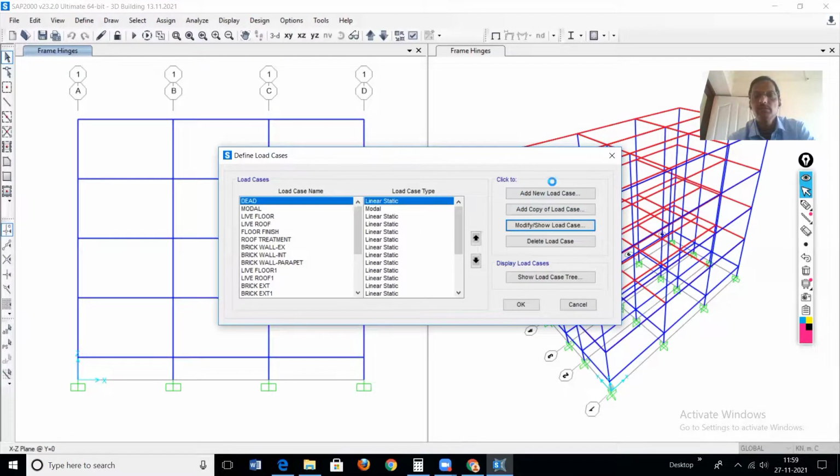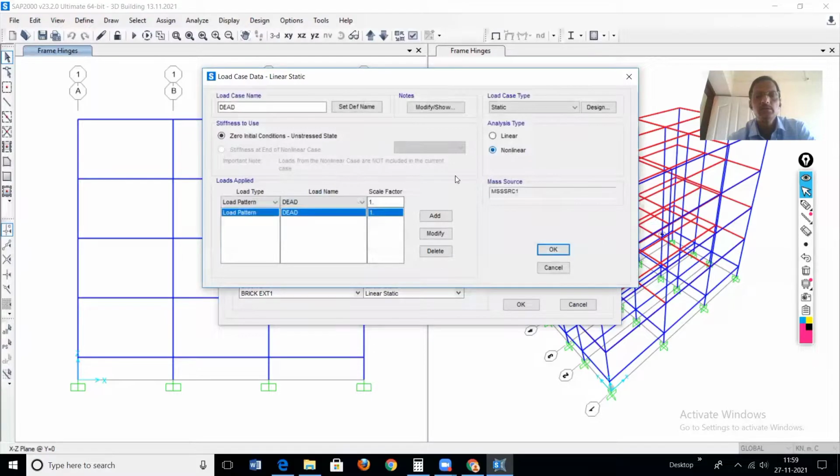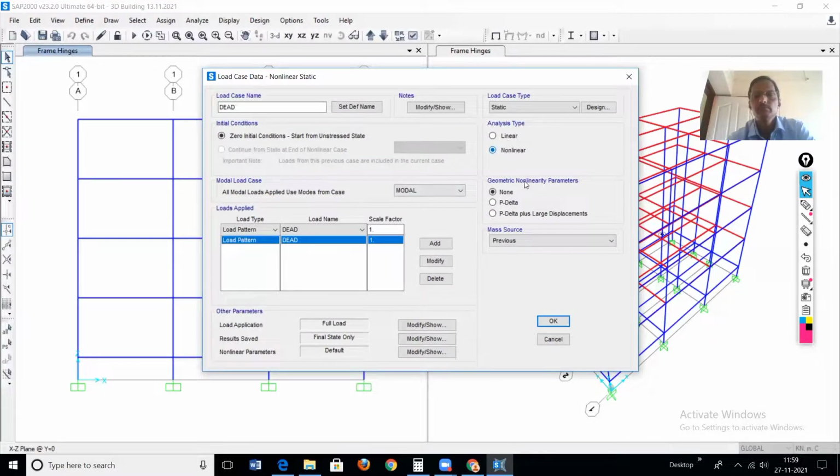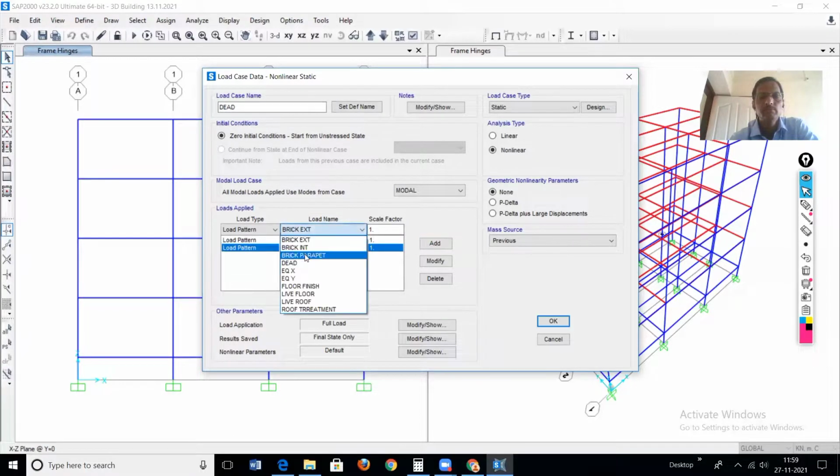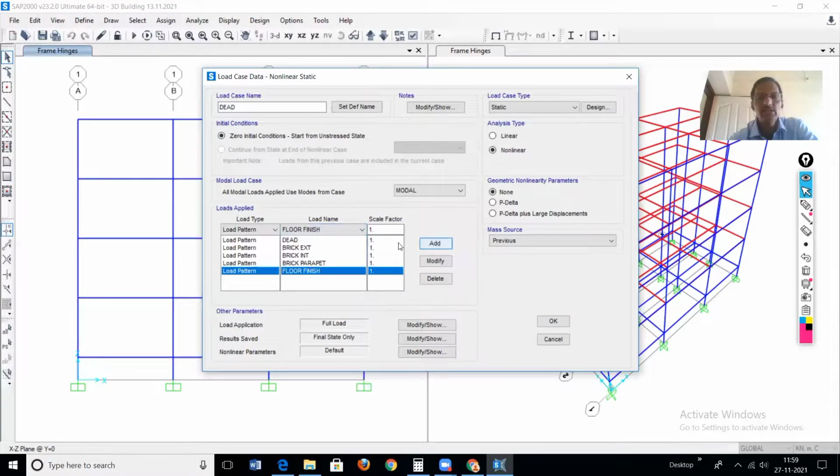Did we make some mistake? This is a nonlinear case. Then add the load pattern. Brick internal, add this. Then brick parapet, add this. Then the floor finish, add this. Then add this.